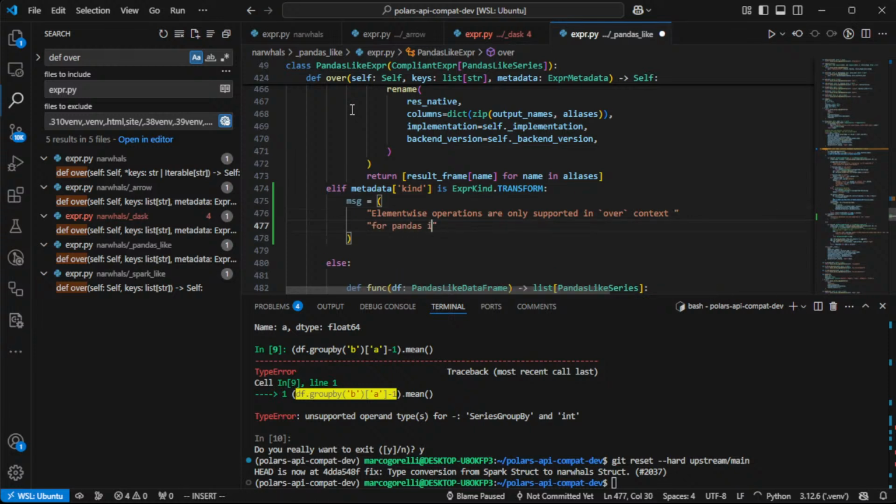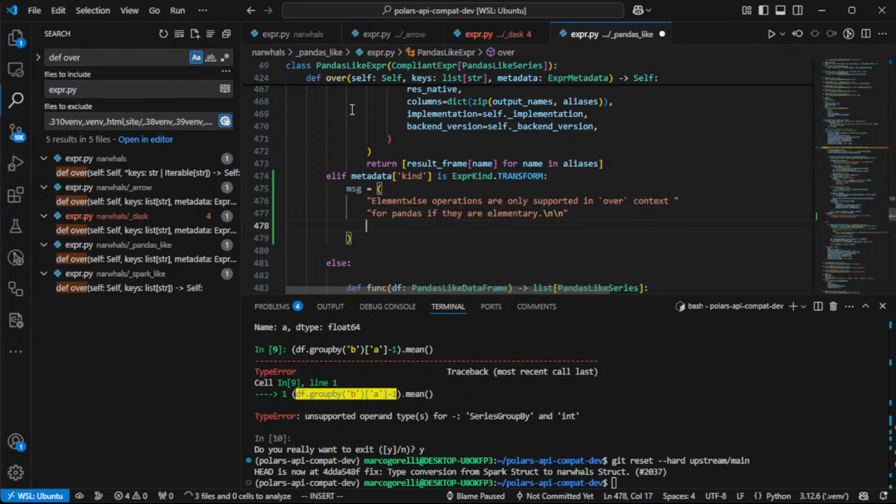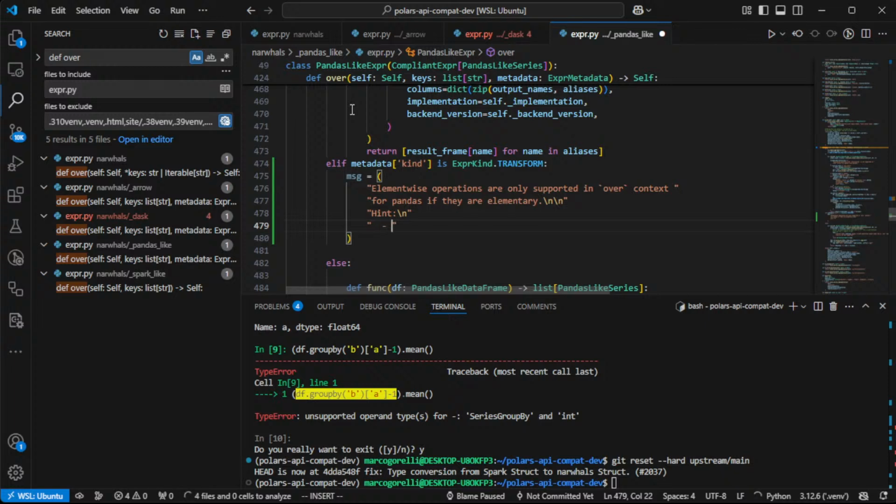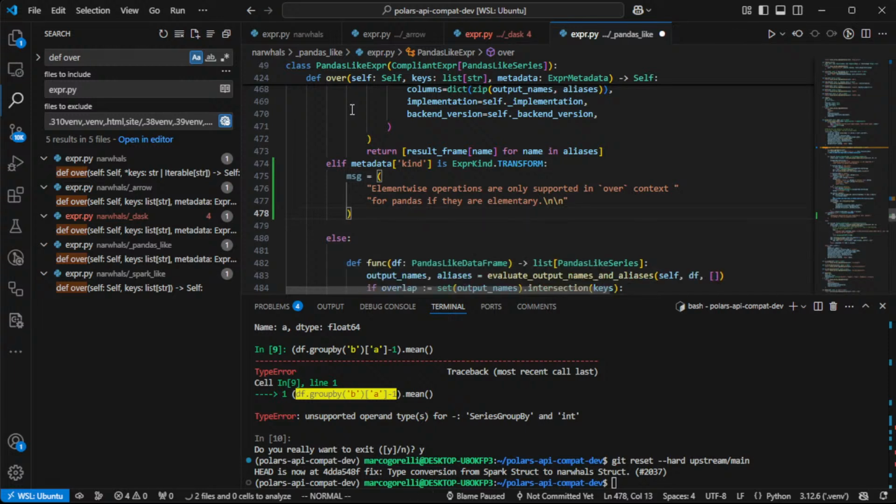For pandas, if they are elementary. So hint, instead of call a dot... Sure, it's not easy to give a good hint.